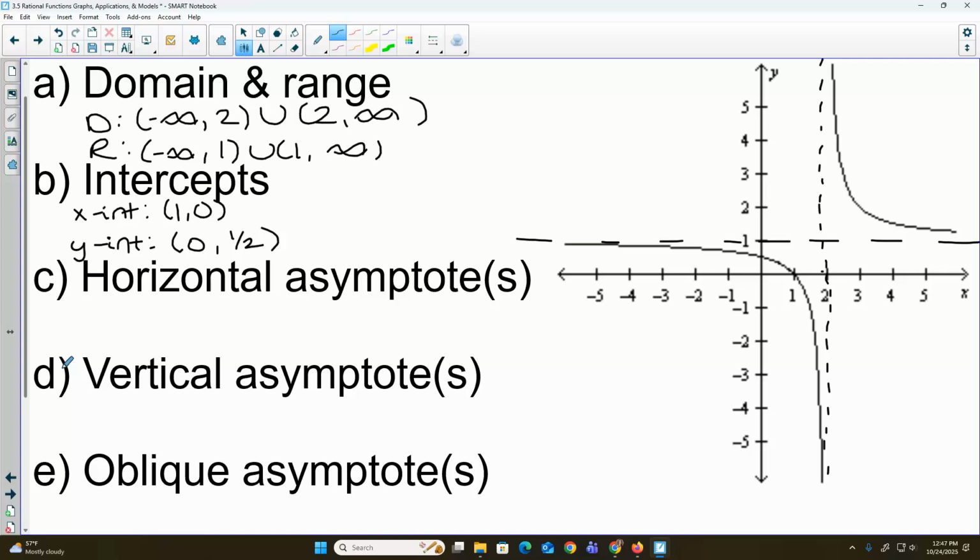Asymptotes. These are lines, so you have to make sure that you are giving me the full equation when I ask for them. So if I ask for the horizontal asymptote, what does the equation of a horizontal line look like? Y equals. Okay, what's the horizontal line we're not crossing? 1. All right, vertical. What's the equation of a vertical line? What's the vertical line we're not crossing? So x equals 2. Oblique. Do we have any slanted lines we're getting close to? No. So there is none.